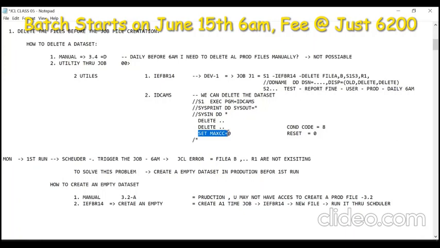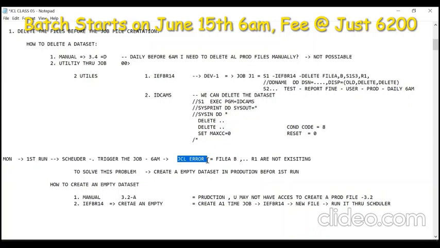In case of JCL error, we got condition code 8, right? JCL error, okay. Now, when you see a JCL error, your job isn't started at all. Even if, let's say, on the third step it is failing with a JCL error?